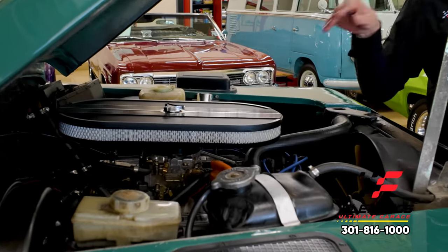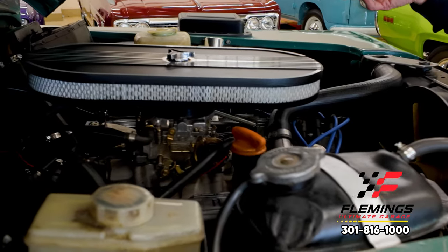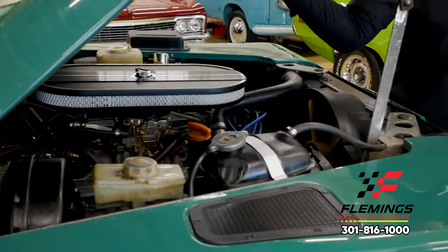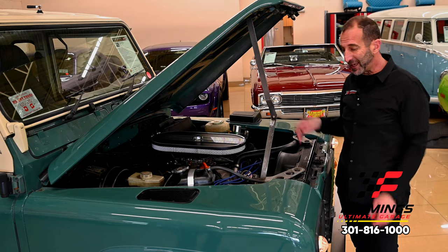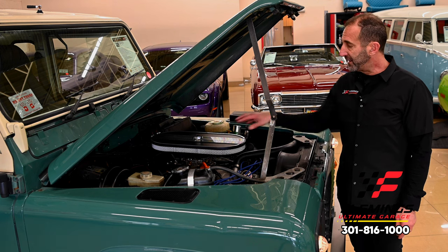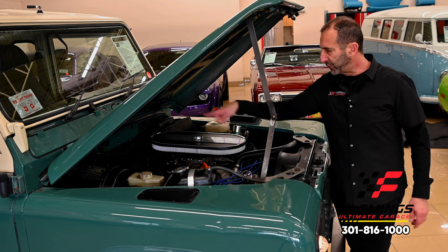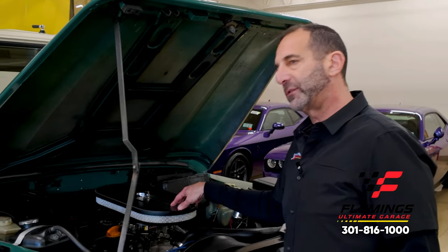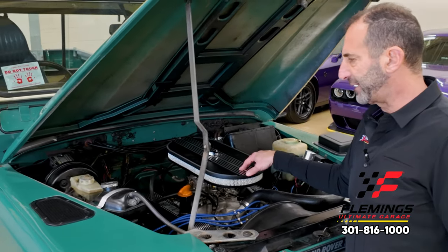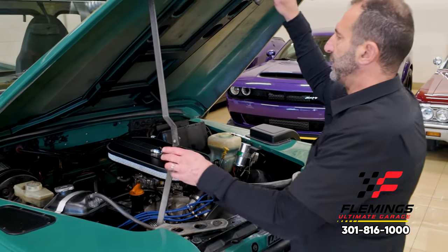It has some things we forget to ask about. First off, it has power steering — we forget to ask that because today's modern car has it, but this has it. It has power disc brakes; a lot of cars back in the day had drum brakes or just regular brakes. This air cleaner that we installed can either stay or be swapped for the round one that matches other pieces — I'll let you decide. You can make some changes however you want.